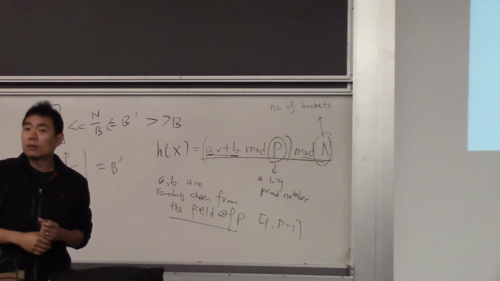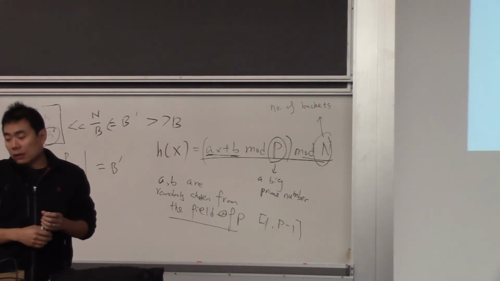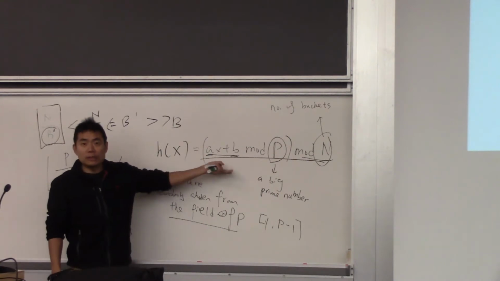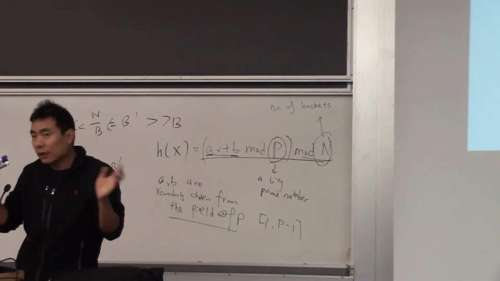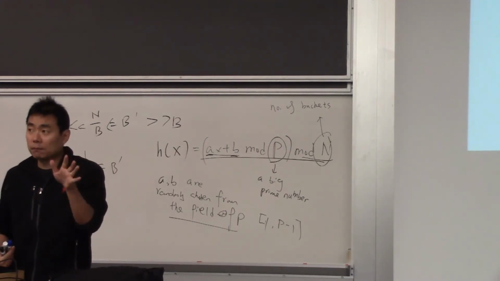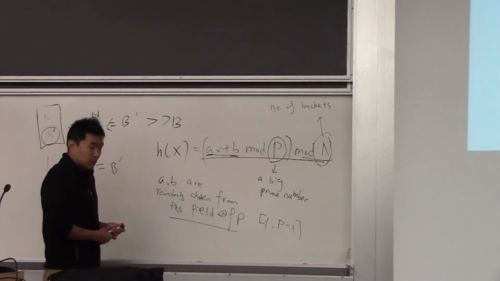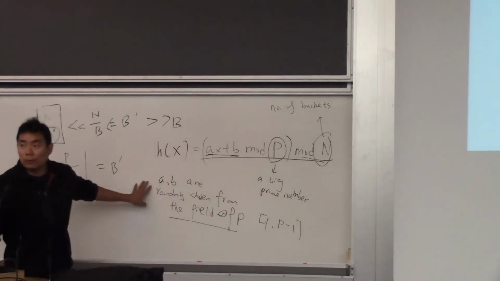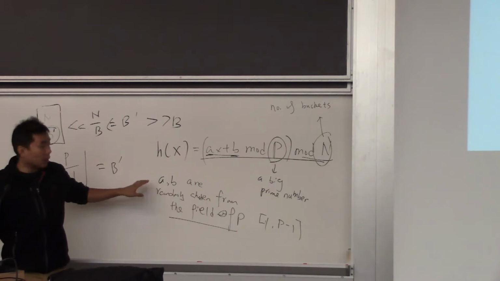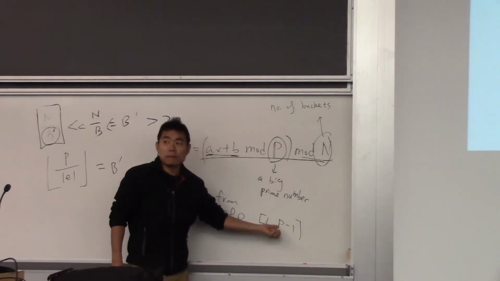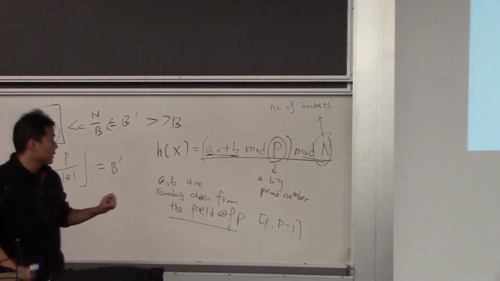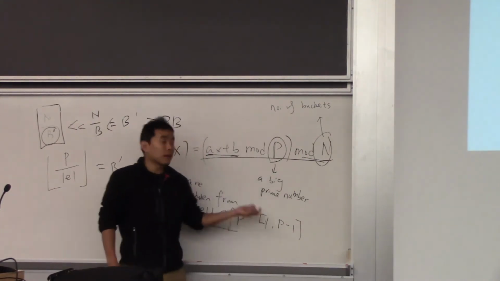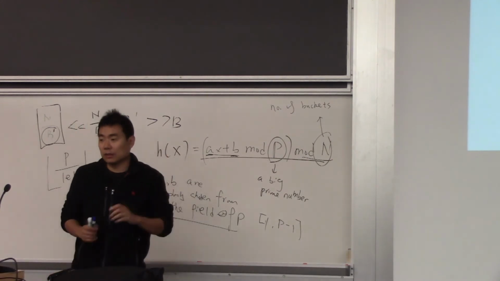Now, this actually is a fairly good hash function, which I will argue for you later on. For now just take this as a really good hash function that will typically give you a fairly balanced distribution no matter what the set of values x is. How do we calculate a and b? Well, you just randomly choose two numbers. The field of p is from 1 to p minus 1, integers. All integers from 1 to p minus 1, you randomly choose two numbers out of them, and fix those as your a and b. And that's your hash function.